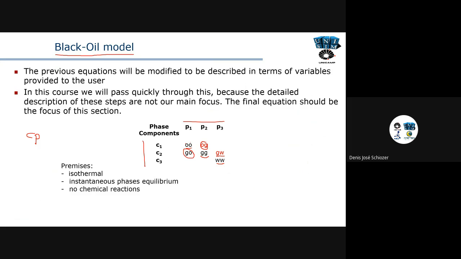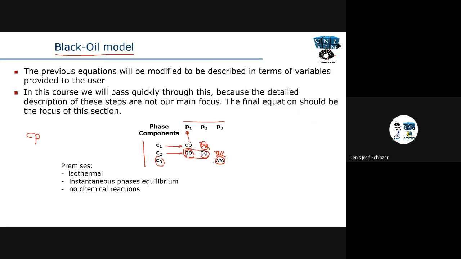There are some special black oil models that have these red parts here, but generally, the ones we use don't have these parts. So this is an important simplification because the heavy component, which is the oil, is only in one phase, just in the oil phase. The light component is in the oil phase and the gas phase, as you're going to see here. And the water component is only in the water phase. So this simplifies a lot our equations, not only because we have fewer components, but we don't have all the components in all the phases.